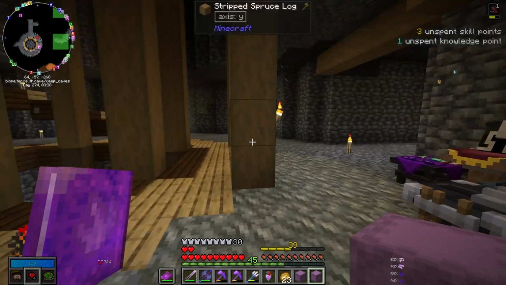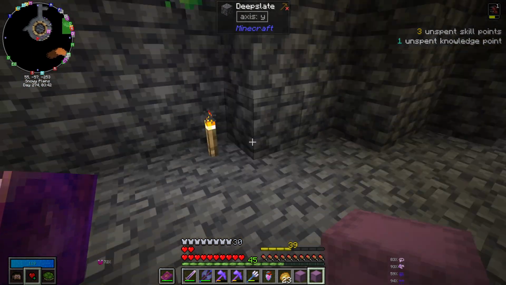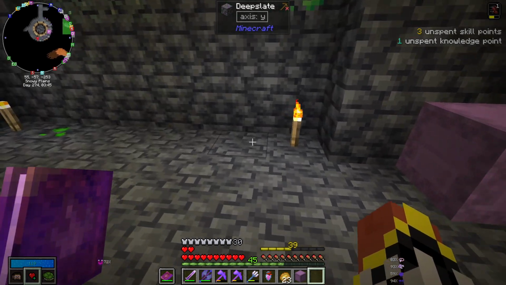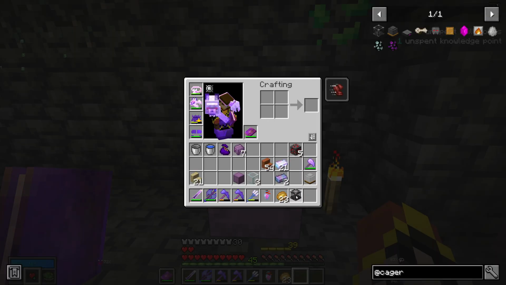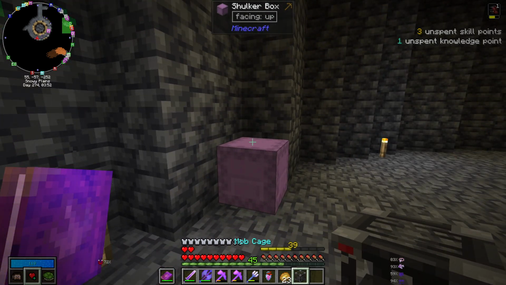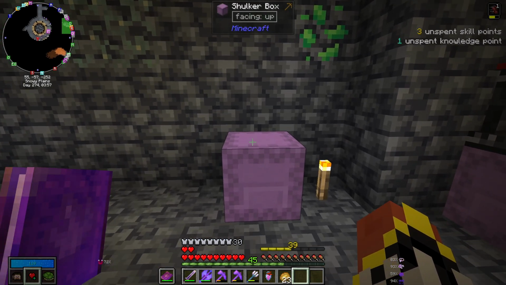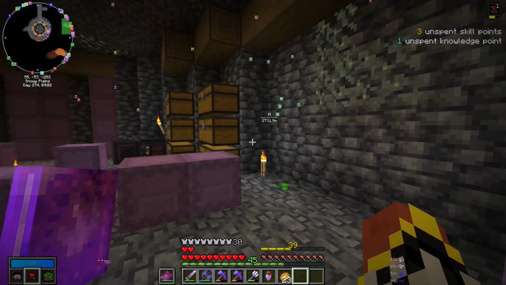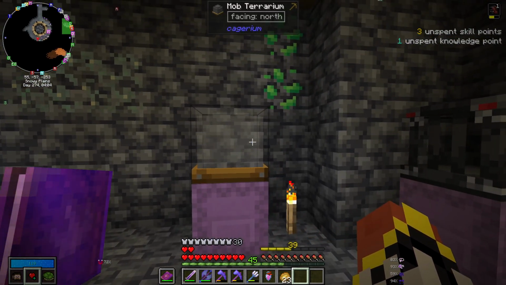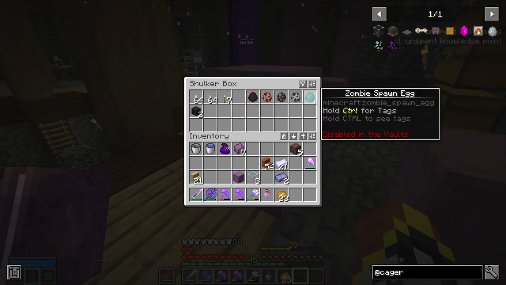Okay, so we have 2 shulker boxes, or I actually made 2 boxes, specifically because I want one for the vault, because I'm too lazy to do proper inventory management. Let's see. I'll put the cage over here for now. And then I will put the terrarium over here for now. And, how does this work? I think I just right-click the eggs into them.